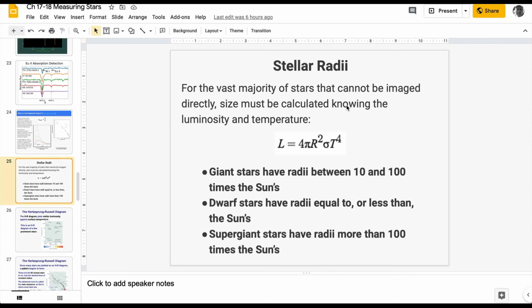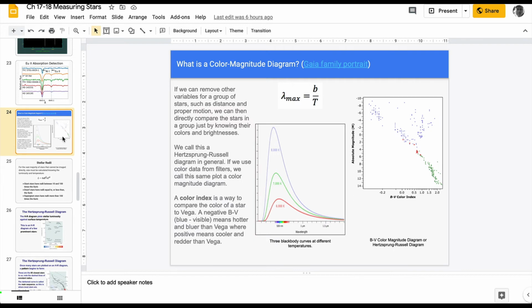Hello, astronomers. Newland here. Let's talk about luminosity and how it plays into information that we'd like to gather about stars. So I have one of the slides from our notes here. You can see that here's the slide that I was using to talk about the black body curve, and there's Wien's law, lambda max equals B, which is a constant, over T.